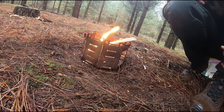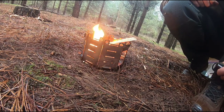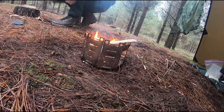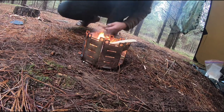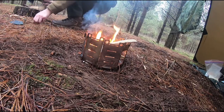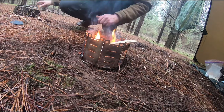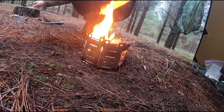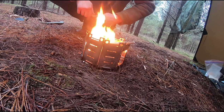I'll have to go back and make some feather sticks, which is probably what I should have done, but... Now we're cooking with wood.